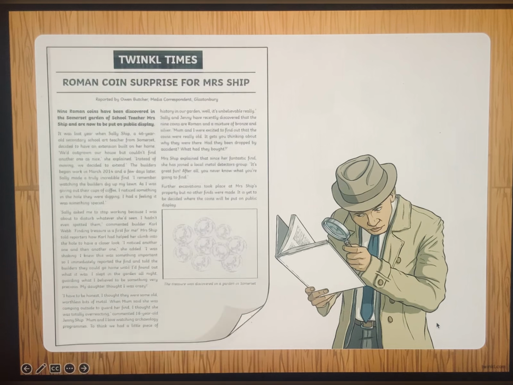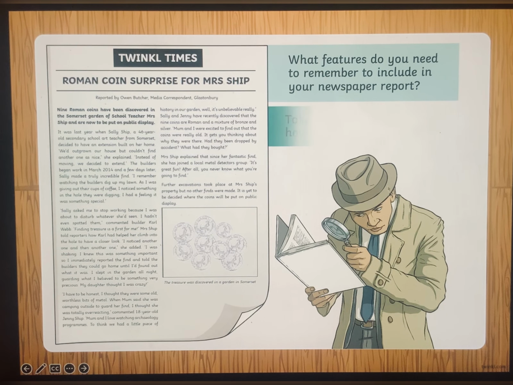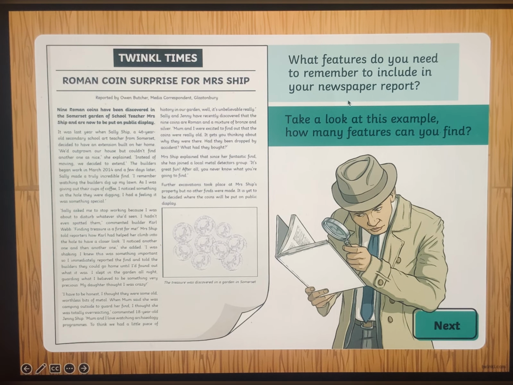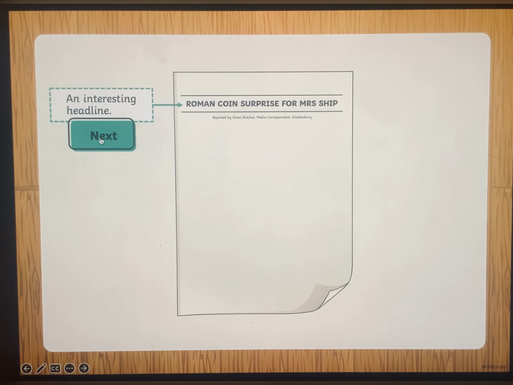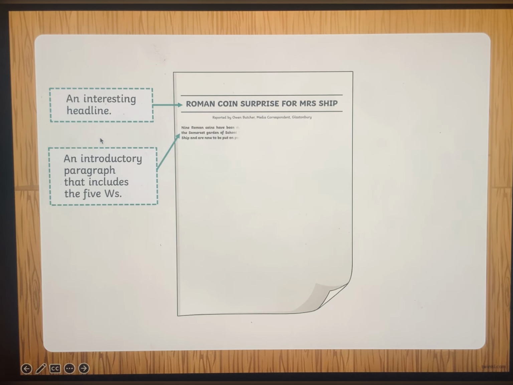So the news says, what features do you need to remember to include in your newspaper report? Let's take a look at it, okay? So my features are an interesting headline, absolutely, okay? The next thing, I hope you can check with me as well. You kept on pausing as and when we did each aspect of the report writing.